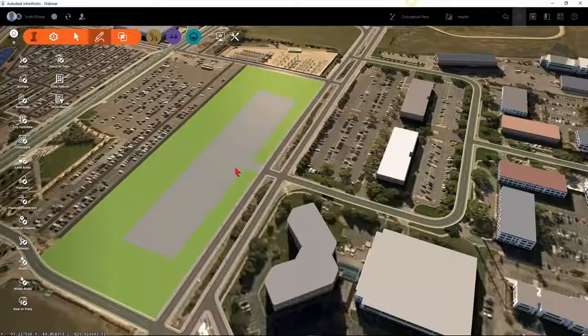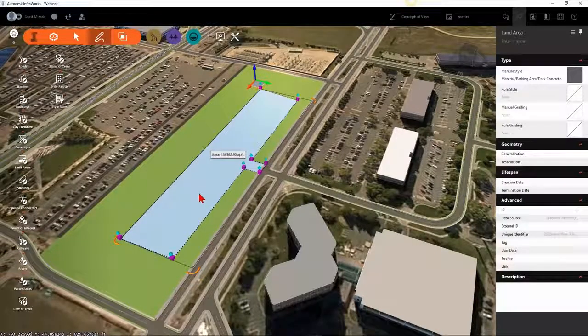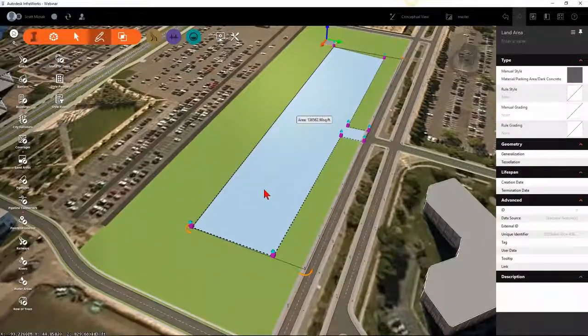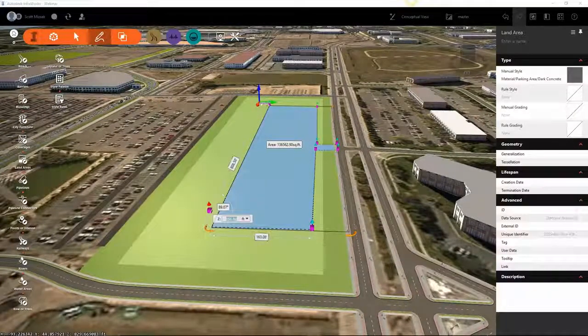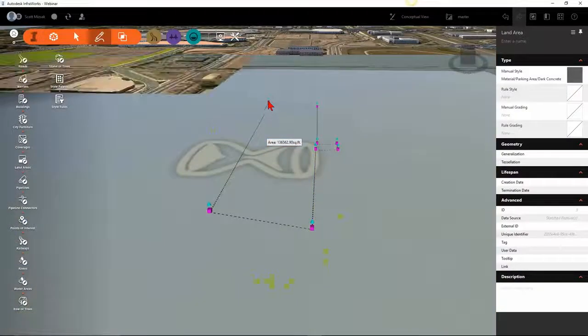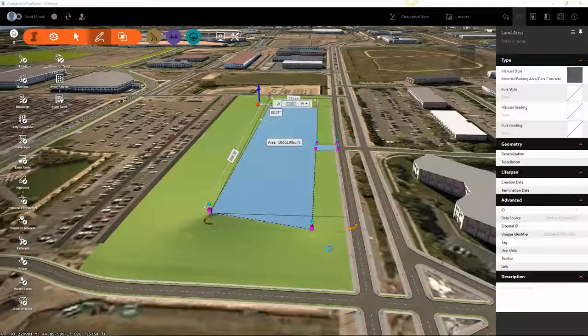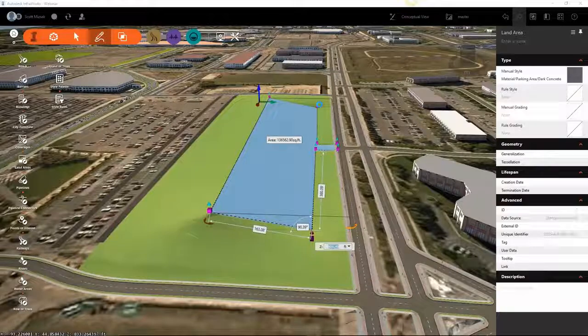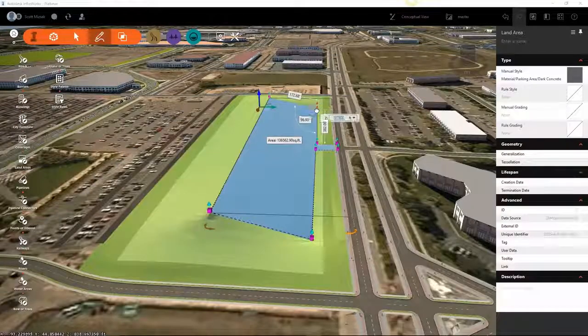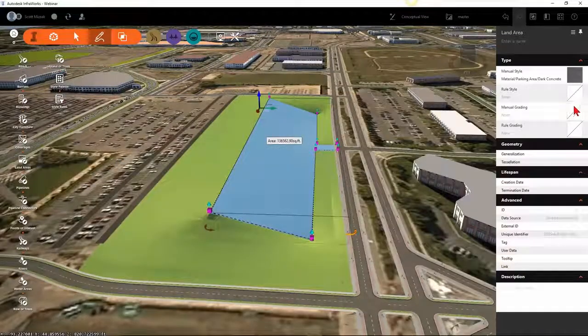The best thing I like about the land areas is I don't have to just stay with typical shapes or, hey, let's just grade out at a 3-to-1 all the way around. What I can do is I can come in and I can raise the back two ends up, lower the bottom two, and then I can come in and add what's called manual grading to it, and we'll take a peek at this once it's in.